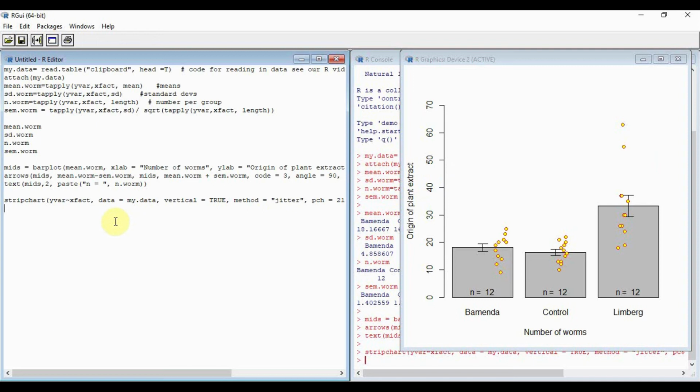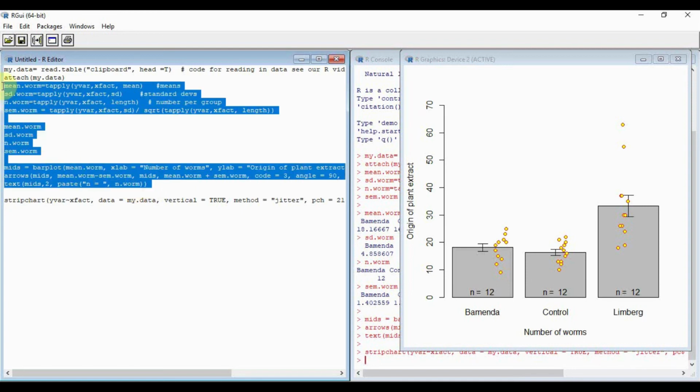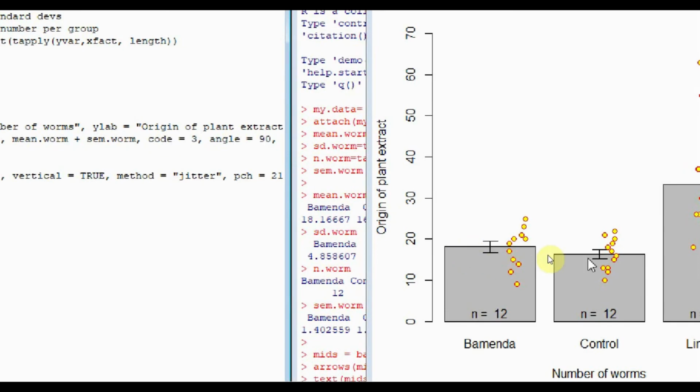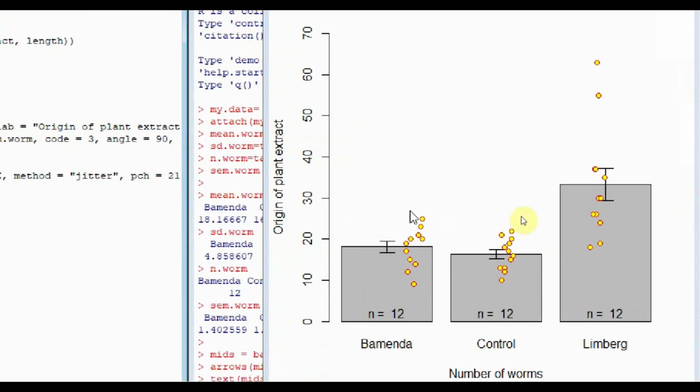Remember that this code is pretty much similar to what we did for the box plot with overlaid strip chart. And in principle, the only difference is here in the middle, where we have things specific to the bar plot. One thing we'll have to notice is that the strip chart is not centered on all of the plots, but this is not a problem. We can correct that while working with the graph in something like Adobe Illustrator or Inkscape.